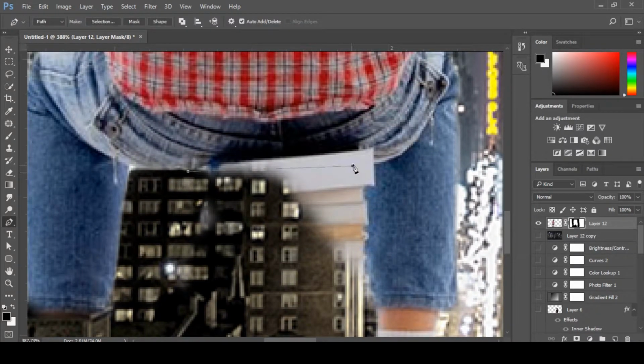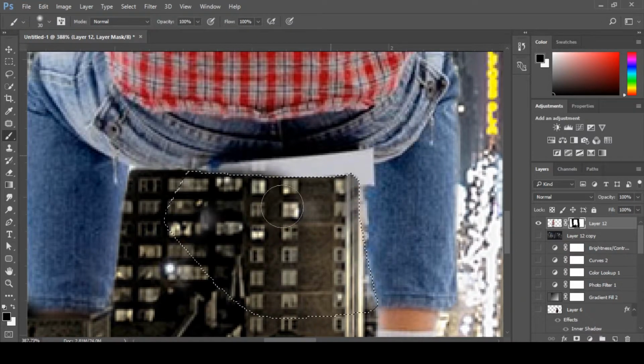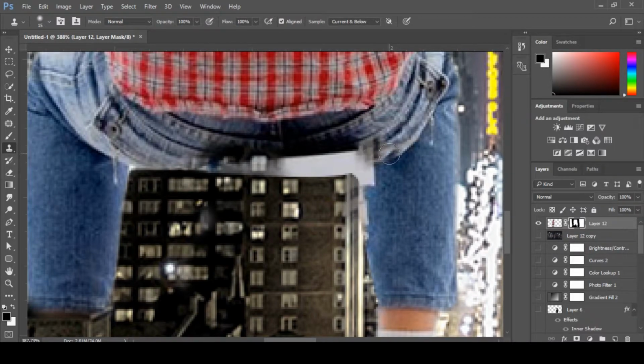So I'll just grab my pen tool and we'll make a quick selection, a quick drawing around his back portion and his leg portion, and just quickly make a selection and remove that part. And now just select the main model layer, and select the clone stamp tool by pressing S, and just clone and try to stamp the part out.